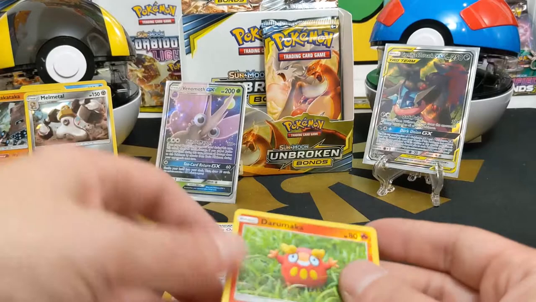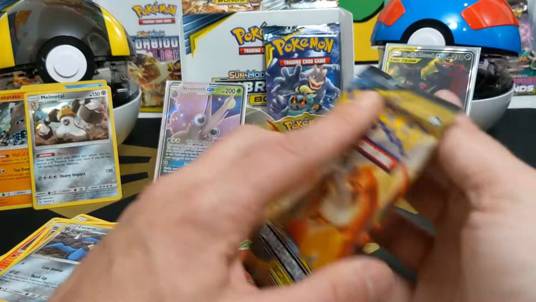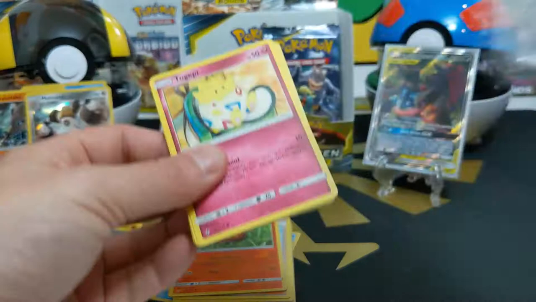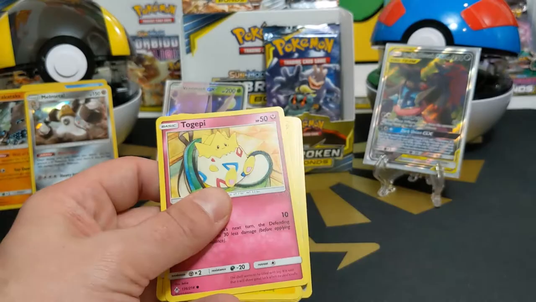So far, though, a Venomoth GX on this side is all we've gotten for decent pulls. What is happening there? There we go. Okay, so this pack, and then one after that, and that is the end of the video.